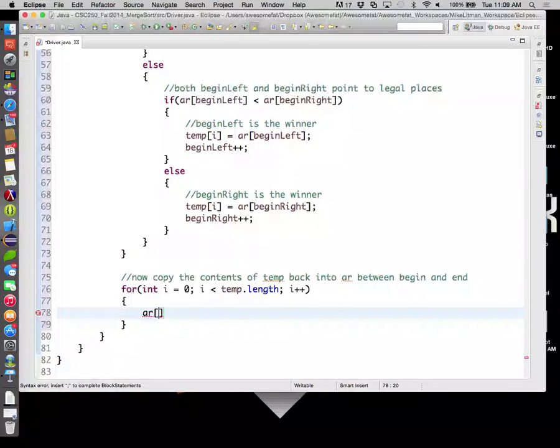AR at bucket begin plus I is equal to temp at bucket I. Make sense? So that'll copy it back into the original array. And remember, we're working with everything up here in memory. Everything up in real memory.